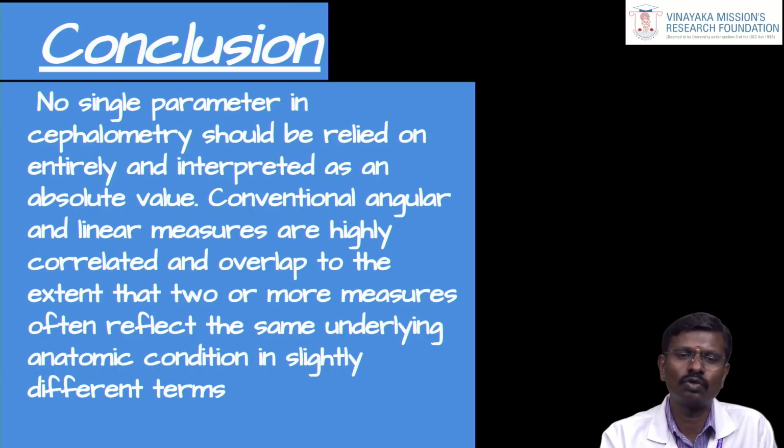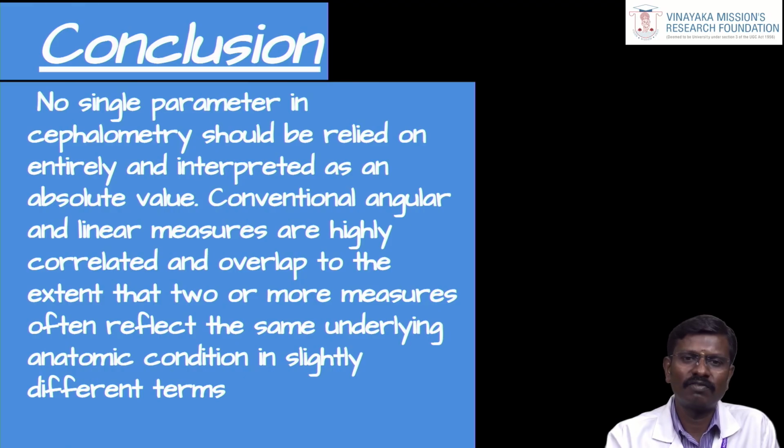For your taste, you can choose your landmarks or parameters, and you can come to a conclusion by doing that analysis. This cephalometrics will give a clear idea about your patient, whether the patient is a skeletal malocclusion patient or a dental malocclusion patient, whether you have to go for only the orthodontic correction, or you can go for a surgical correction, or the patient is a grower with a CVM, cervical vertebral maturity indicator. You can come to a conclusion whether the patient is growing or non-growing. If the patient is growing, you can go for growth modification appliances. If growth has completed, you can go for a surgical correction.